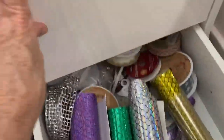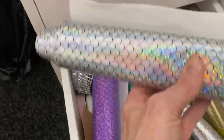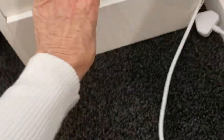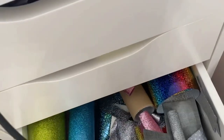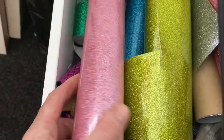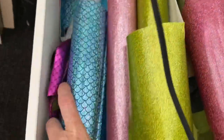And I sell this on my Etsy shop. I love this stuff. I prefer this, actually, and it's more value for money because you get like a meter and a half as opposed to, that's not even 12 inches, is it? Yes, that's that. And I've got all these bits and pieces in here, which I have to have a good sort through because, to be honest with you, I don't know what I've got. Some nice pink there, and some more of that green. Some more blue, scale stuff.